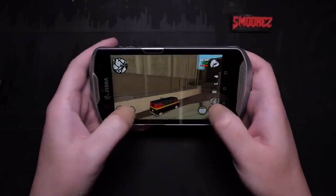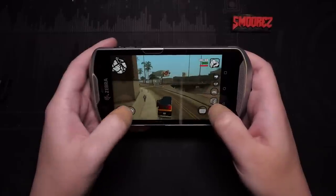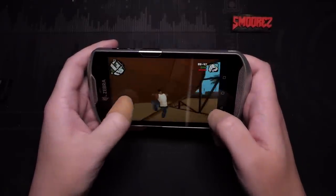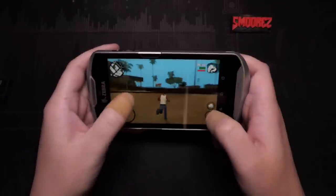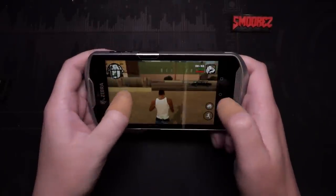The vibration motor isn't working, but it definitely does work. It's just not working within games. Sometimes it does, sometimes it doesn't. If you somehow manage to get San Andreas working and you want to play it on the job, you absolutely can. You'll have no issues with it. Just bump the shadows down and you'll have no issues.